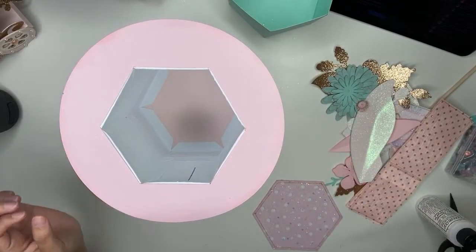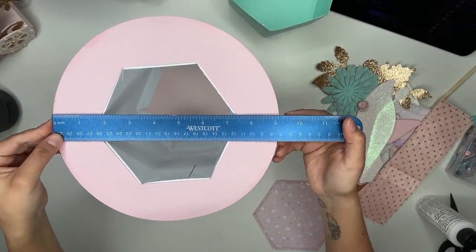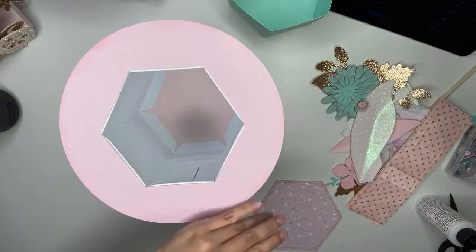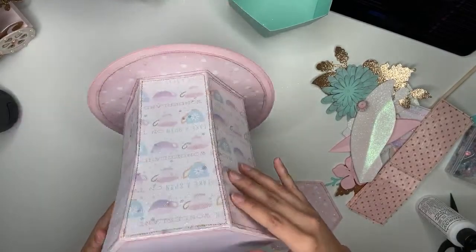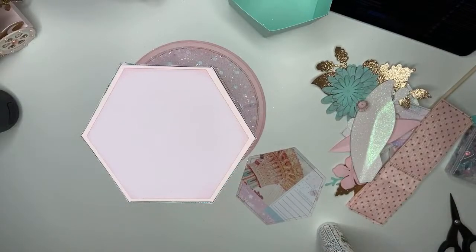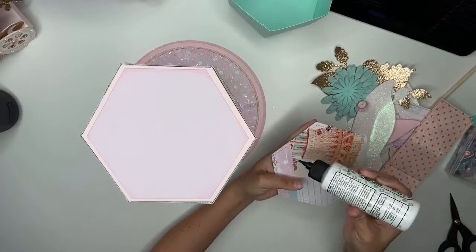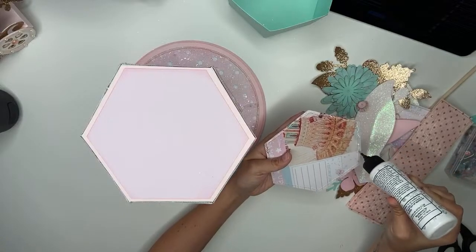It's 8.5, or what did I say, 7.5? Yeah, 7.5 tall, and then width, you're looking at a little over 9 inches, so 9.25 in width. So I'm going to have to find a good size box to put this baby in. Okay, let's add our little top piece here. Bring my chair forward so my back doesn't start hurting. And we're pretty zoomed out right now because it's such a big project. But when we do all the fine details, I may zoom you guys in for that.